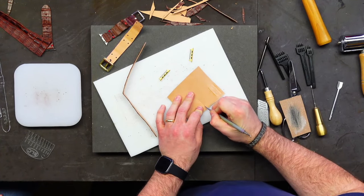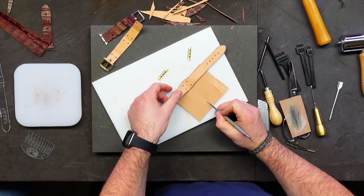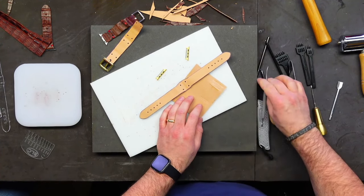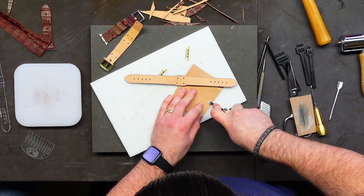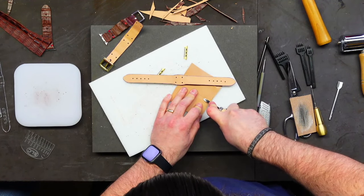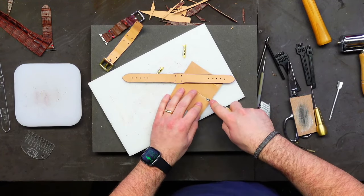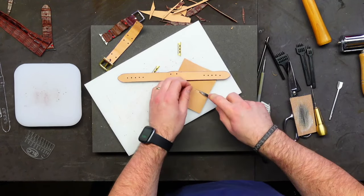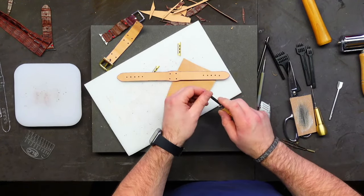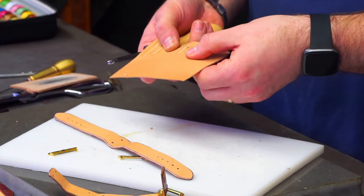So pretend that's just the fold where the watch is actually folding. You've got your two grooves right here that I just made with the stylus, and then you're going to take your edge groover and just push a little bit and just run it across. Ooh, don't bevel your finger. I know, so you do have to be careful about that. I've done this enough that I don't catch my finger anymore, but I have done that a few times. So that's going to thin it down based on how much pressure you're giving.